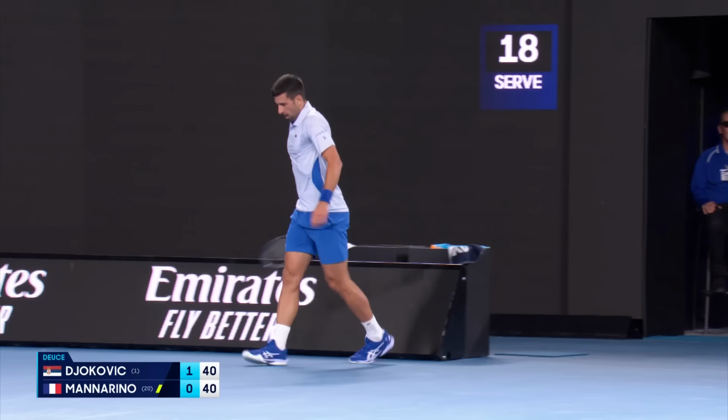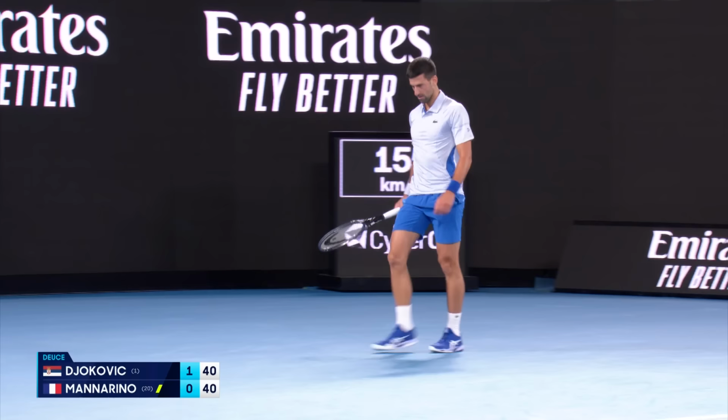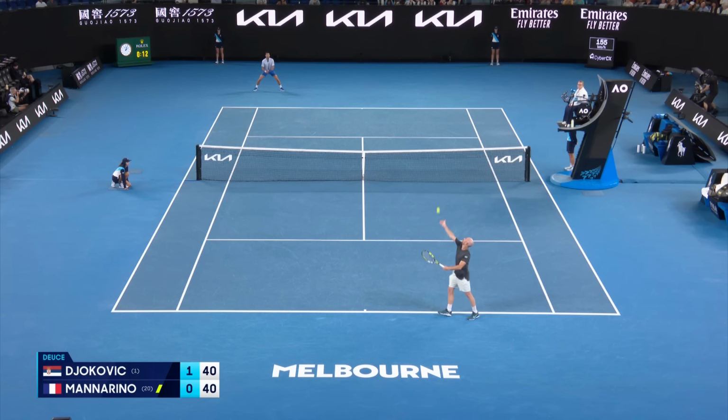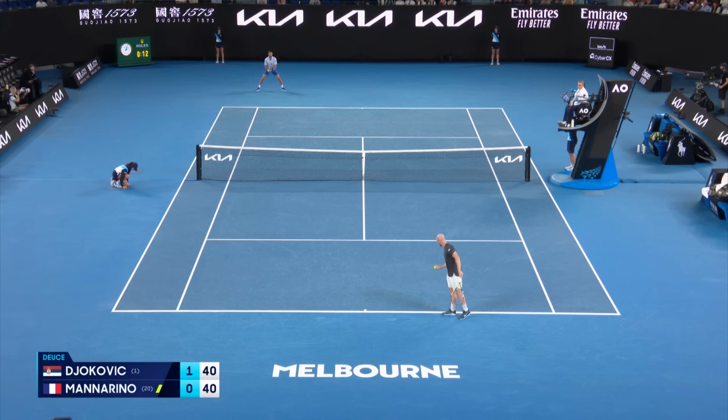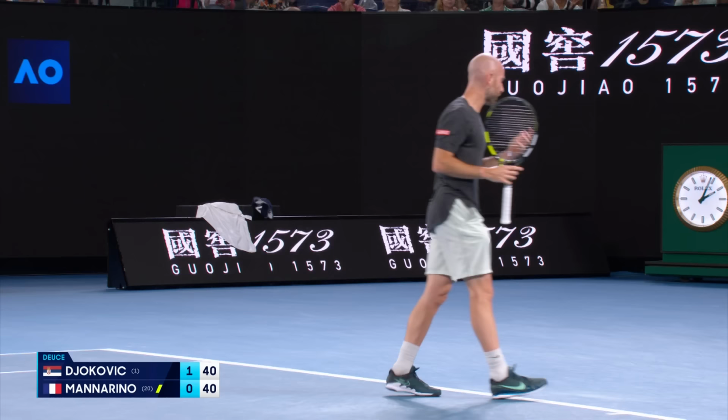He's such a clever manipulator of the angles, is the Frenchman. Yeah, he's got such good tennis IQ, doesn't he? Stands well wide again of the center tee on the forehand corner. Let. Once again, trying to take Novak out of the court. It's a nice visual for your second shot. And how effective is that, given where he was standing?